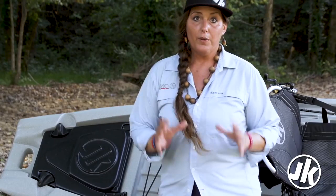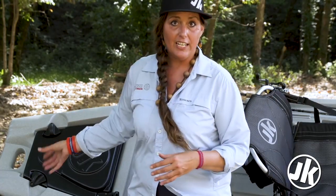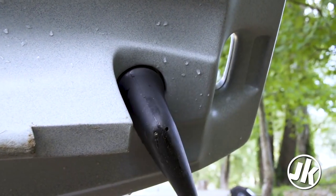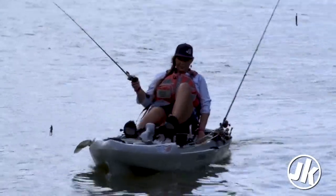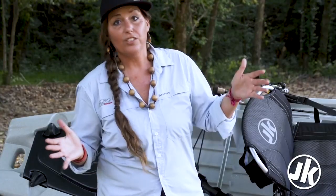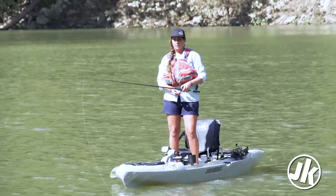So the original Big Rig was an extremely steady kayak, but it wasn't the fastest, and it definitely wasn't the most nimble. So what we've done on the Big Rig HD FD is along the keel, the keel works in concert with the rudder. So these two are working together to really heighten the maneuverability that you have in this kayak. You simply hit these little rudder controls right here on either side of your seat, and instead of taking a long sweeping turnaround, that's gonna let you essentially turn on a dime. That's something that we just didn't see out of the original Big Rig, and it's something that we're extremely excited to highlight and feature on the new Big Rig HD FD.